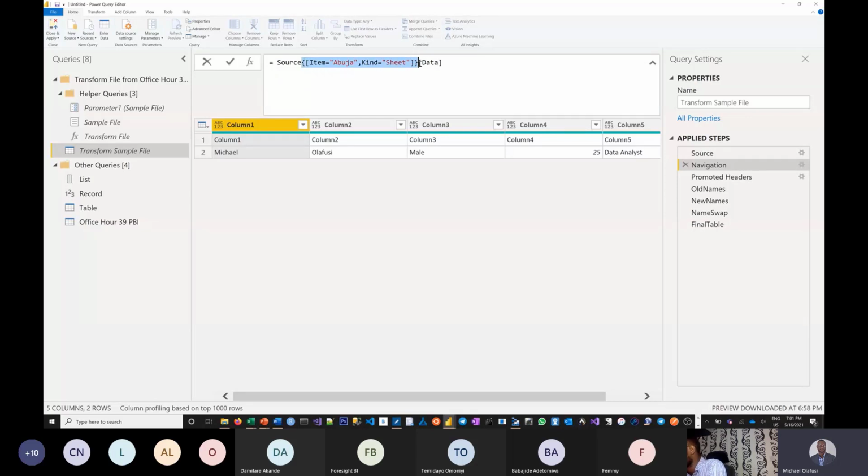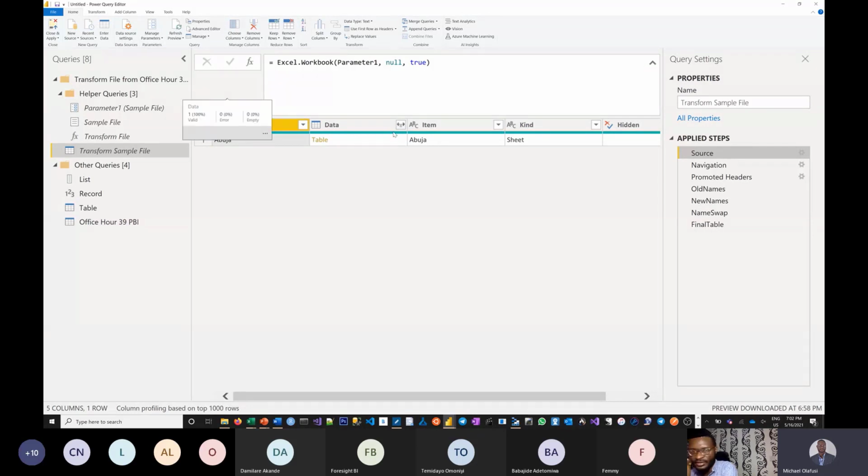So you are saying go inside a list, right? Now, when you are talking about a list, this is it, this is that. So when we are talking about this, and we are saying grab the name of the sheet, I can say I don't care about the name of the sheet, right? Why don't you grab for me the first thing you see when you enter into that Excel file?